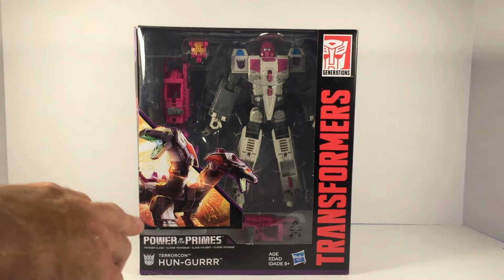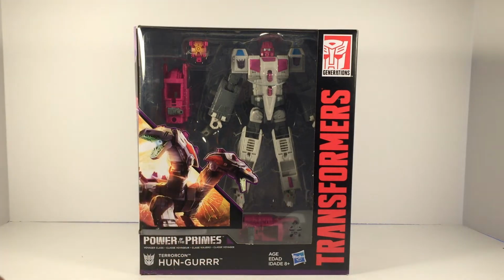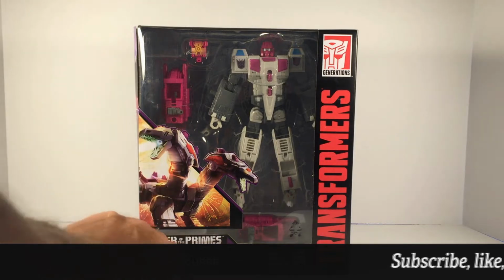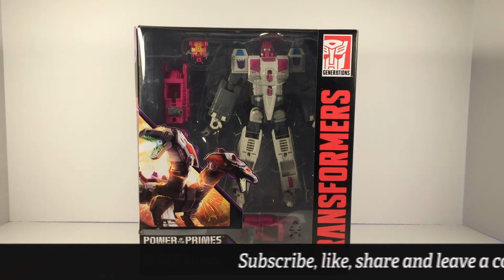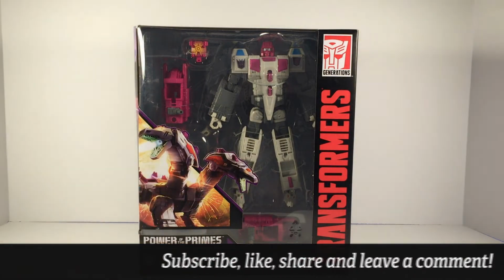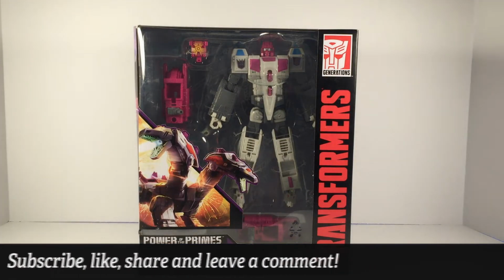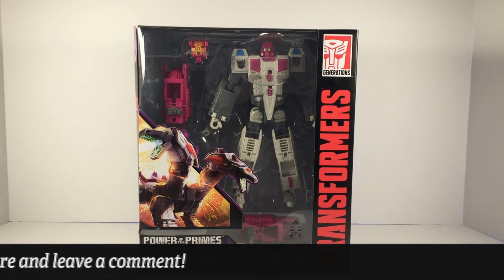Alright, so with all that out of the way, we're going to take a quick look at the packaging. We've got, as always, sick artwork of Hun-Gurrr right here in his double-headed dragon mode, breathing fire out of his mouth, on this one at least. We got his name down at the bottom, Voyager class in 3 different languages, age 8+ in 3 different languages, Transformers going up the right side of the package, and the Transformers Generations logo in the top right-hand corner.